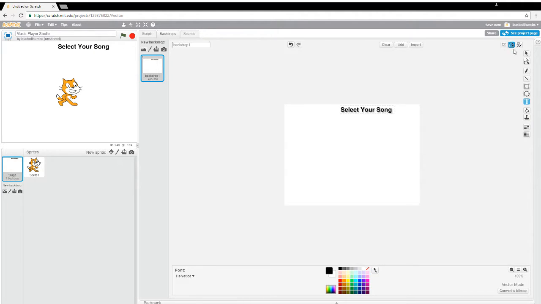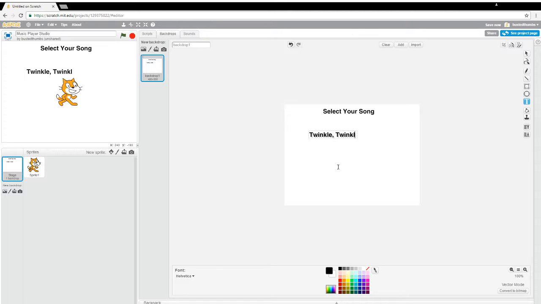Now we're not actually doing this right now, we're just setting this up so that we know what kind of things we want to have in there, and later we'll get along to actually making these things work. So we're going to have something in here with a bunch of little buttons. Maybe there's one for Twinkle, Twinkle, Little Star.